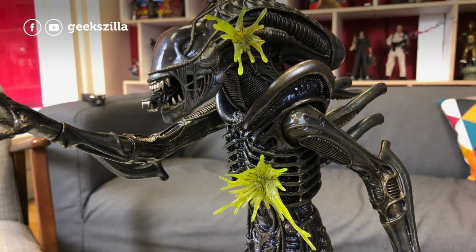It does have its flaws in terms of posability. You only get a couple of accessories, which I'll show you here. You get little splats of acid. The top one is magnetic and sits at the side here. The other one you can stick within its ribs, as if it's been shot. So you can have little things like that, but that's about as much as you get. On the whole, I like it, but I can understand your comments.